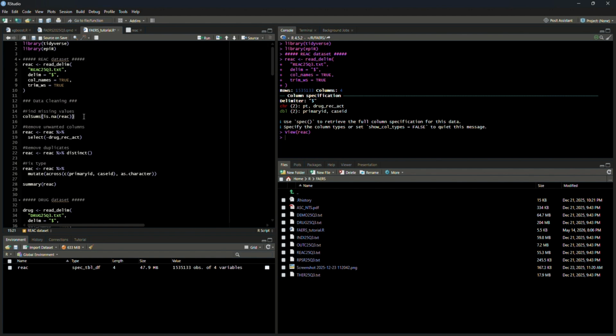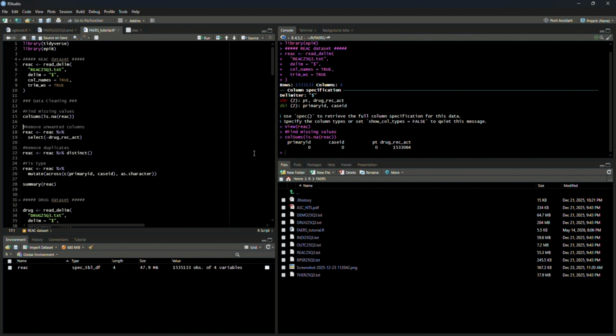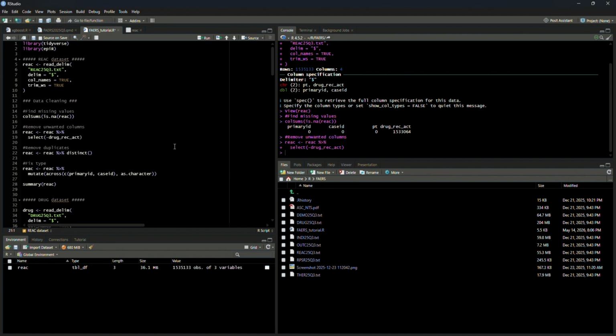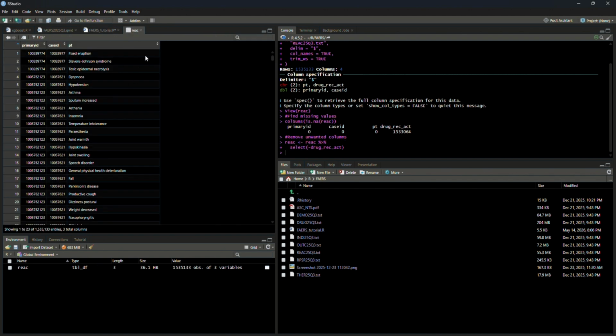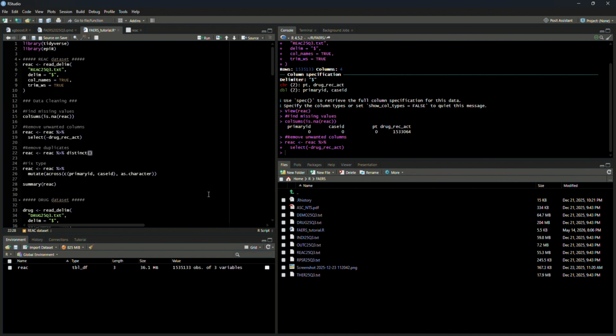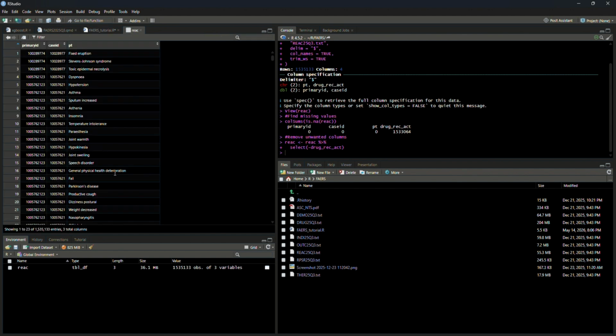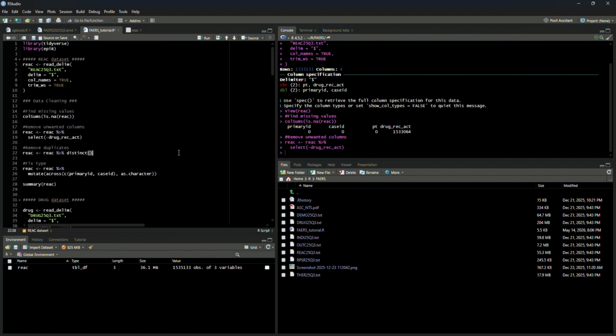finds any missing values. So if I load that, yeah, see the last part, the recurring of the adverse reaction. This has so many missing values, so I think I will just go ahead and delete it, which I have already written. So now that's 3 columns. Then we remove duplicates, any rows that are exactly the same. Yeah, we will remove those.